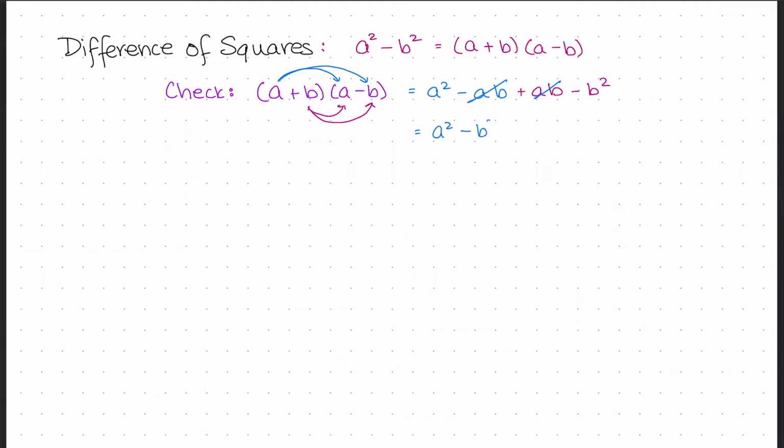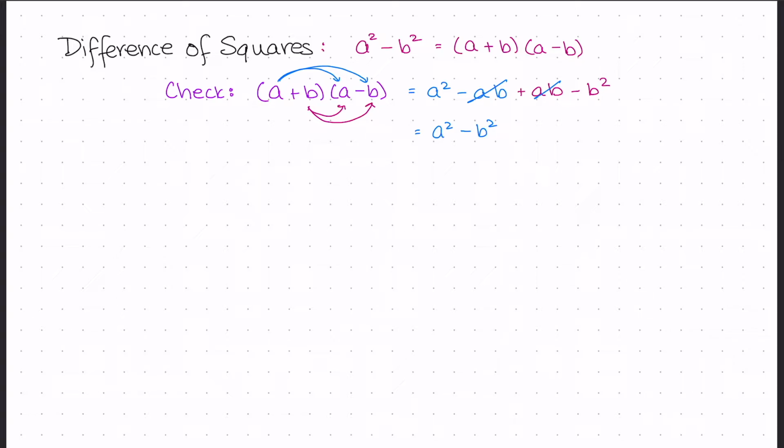And the reason I bring this up is because it's really important that we have the opposite signs that can cancel out these terms in the middle. So that's why it's always going to have to be subtraction in between. That's why we have to call it difference of squares. It's not sum of squares, it's difference of squares. And this minus sign, this negative b squared, means one is negative and one is positive. And then those opposite signs give us this zero pair in the middle that always will cancel out. So that's what you're looking for with difference of squares.